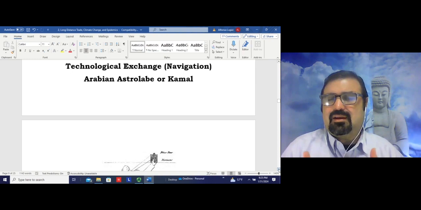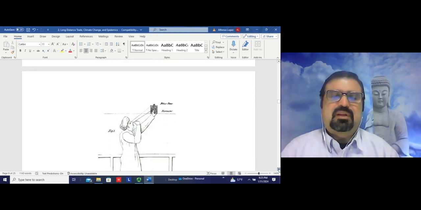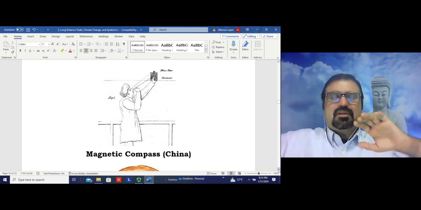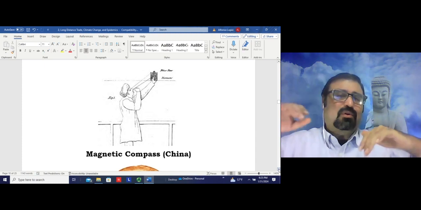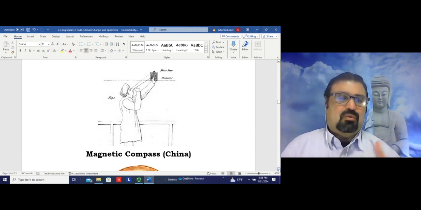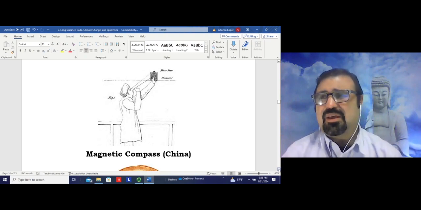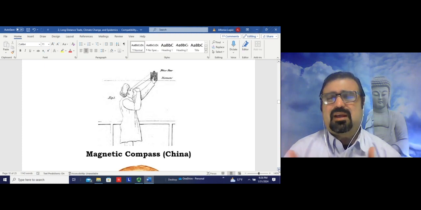In the Arabic language, this was called the Kamal. It looks something like this. You create this device, and then you measure the angles of the stars, and you know their position. So therefore, you know where you're going, whether you're moving east, west, north, south, etc. Again, it will actually orient people. Consider this as one of the very first GPS systems, so to speak, that navigators began to use.